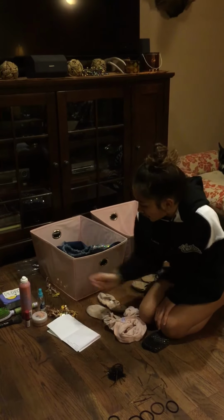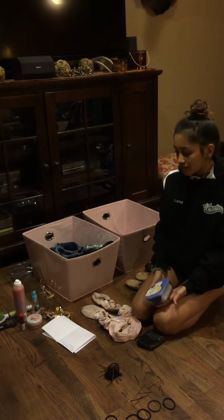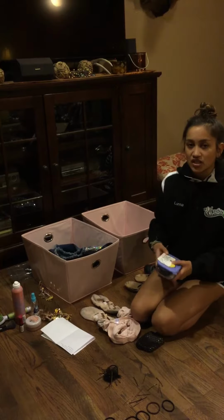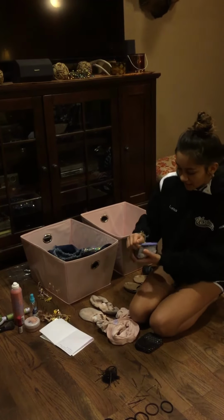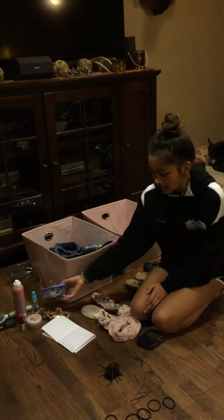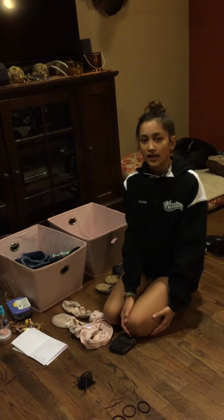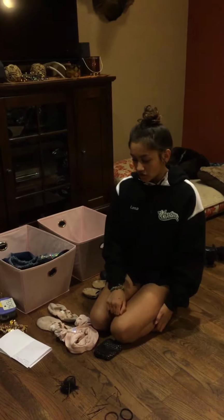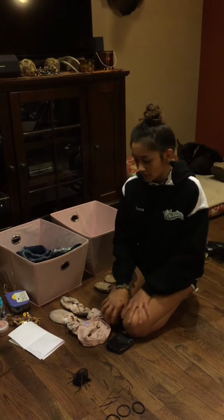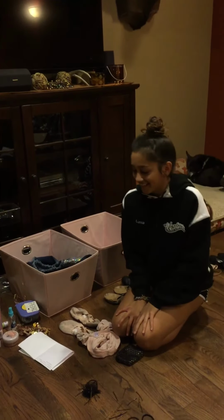I also always have a first aid kit, just in case anything happens, you get a little scrape or anything like that. It's always good to be able to patch it up and not have to worry about it. You can have any of that in a little Tupperware or something. I also have clear nail polish because you don't want runs to spread, especially if you don't have backups, which you should. Just give it a quick little coat. It dries really quickly, so always have that. The dollar store should have that for $1.